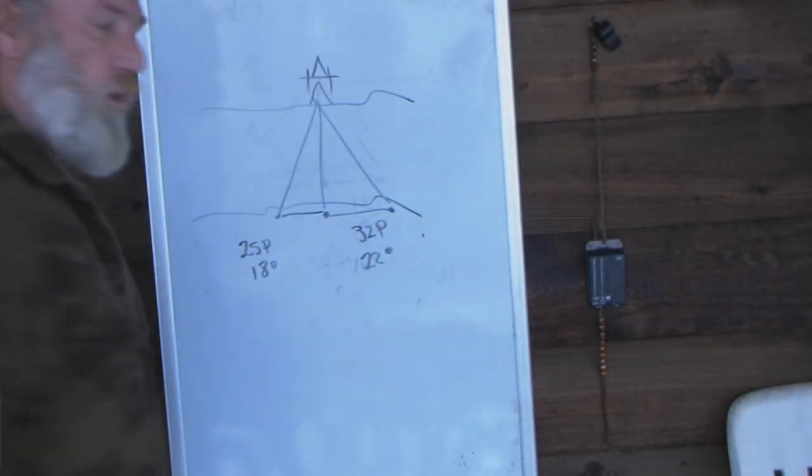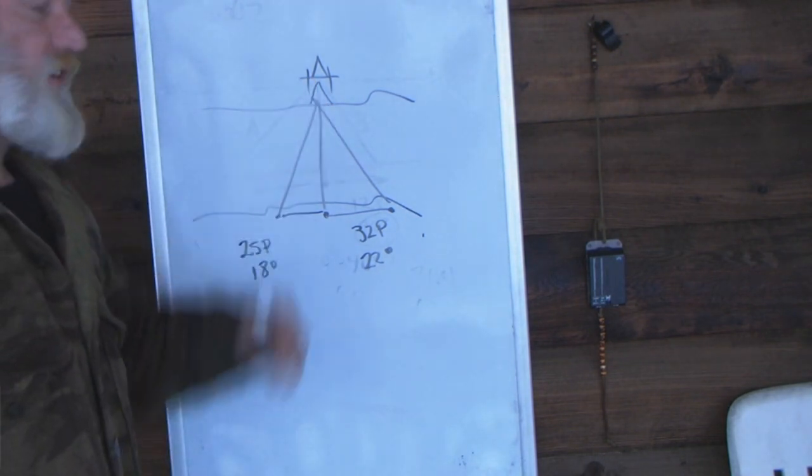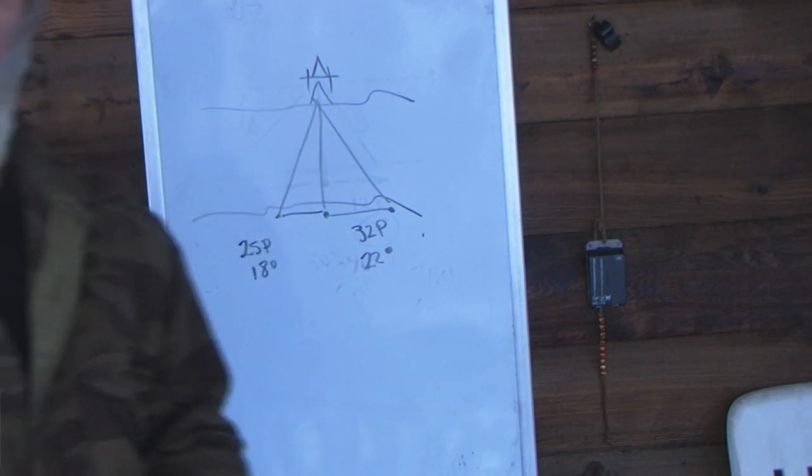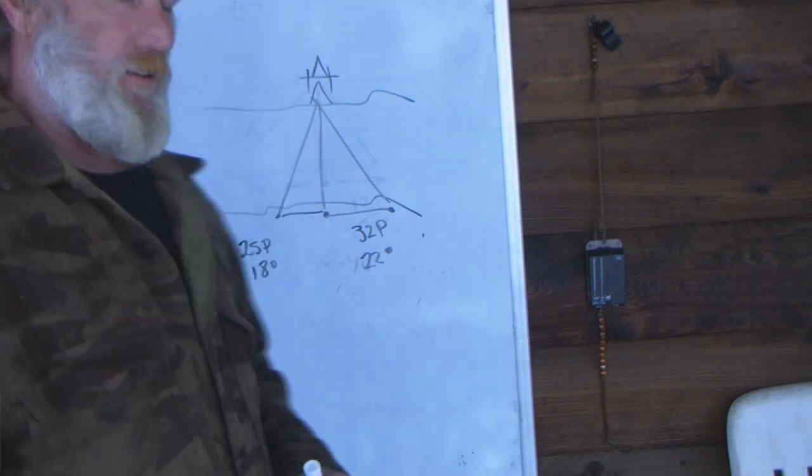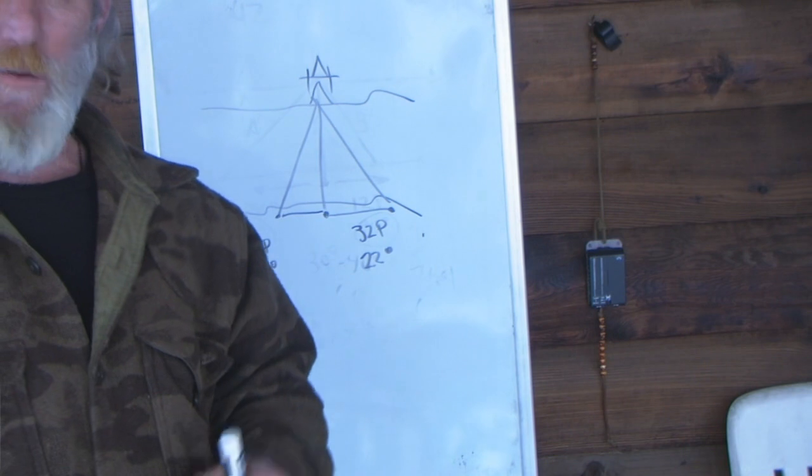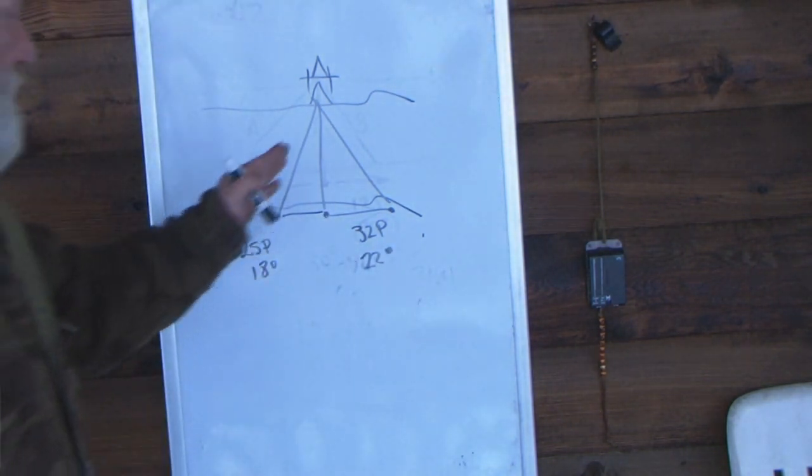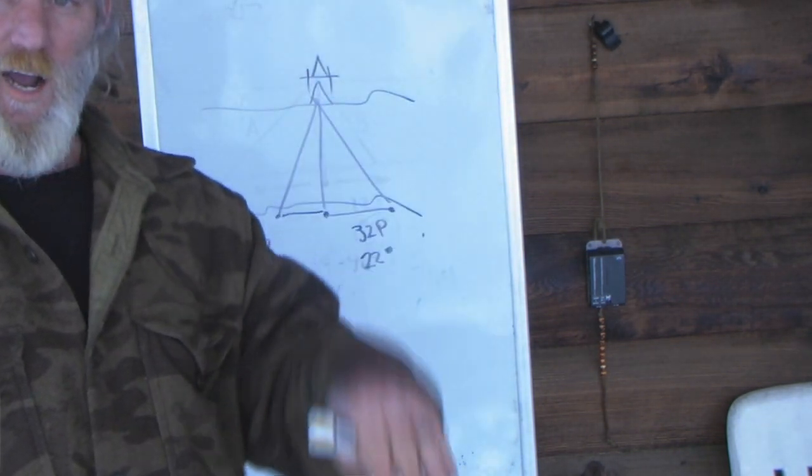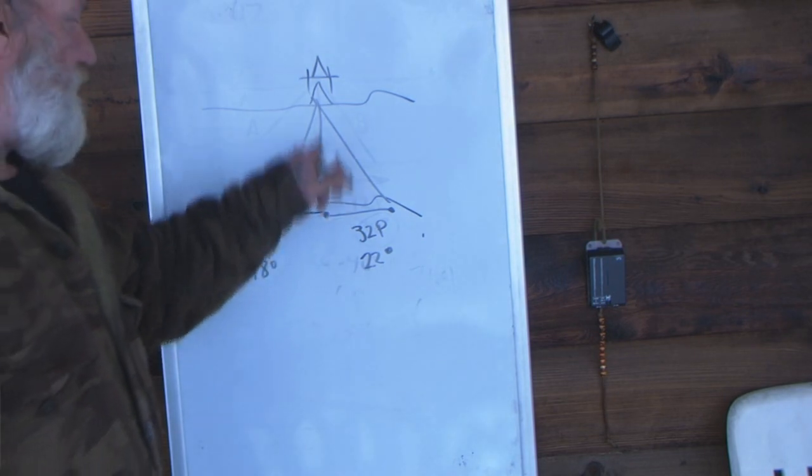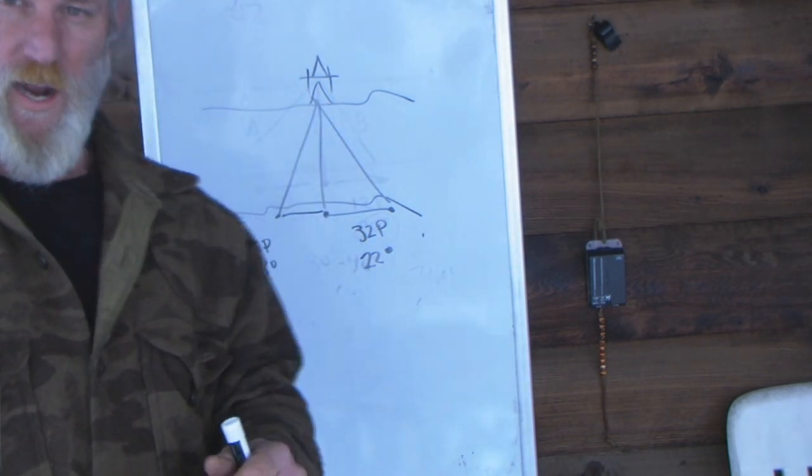Let's look at a scenario where something may be further away than that. Maybe we see a fire tower off in the distance we want to walk to, but we're not sure how far that fire tower away is. It could make a difference between we're going to leave right now, we've got plenty of daylight left, or we're going to wait until tomorrow morning. Again, this is straight line distance, you're not taking into consideration contour in the terrain. This is going to be very generalistic as far as distance goes, but it will give you a pretty good idea.